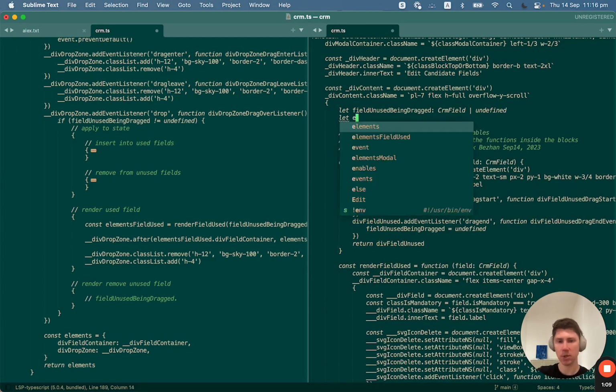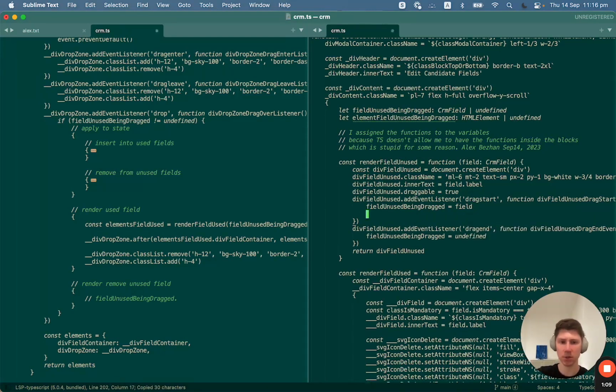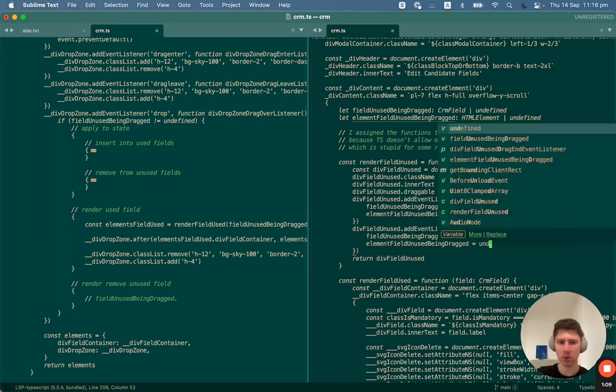We wanna say element field unused being dragged. Yeah, it's like HTML element or undefined. Yeah, and then we just div field unused, undefined.